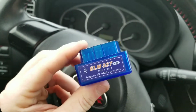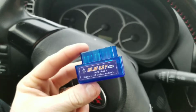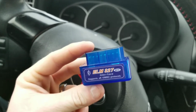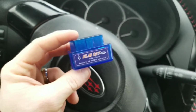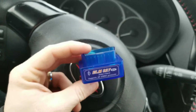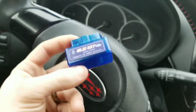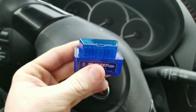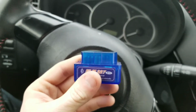I tried this on my phone and it connected great. These things get terrible reviews, and I bought one without looking at the reviews, okay? That was my mistake, but I figured out the issue. People have a problem with just buying stuff and it doesn't work immediately. It's junk. This one's like $5. The other ones are like $30, okay? So, without further ado, I'm going to show you how to connect this thing and potentially make it work. And if it doesn't work, then it's probably junk. But you can try this yourself.